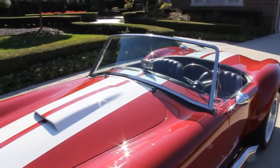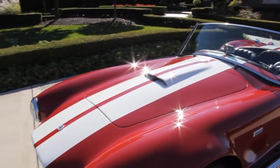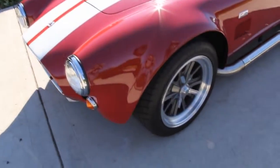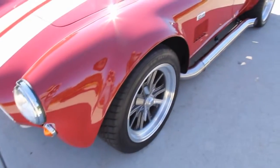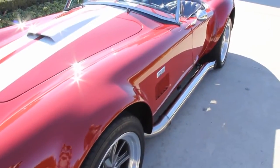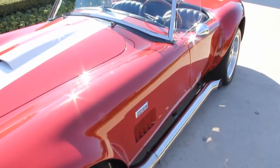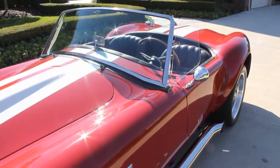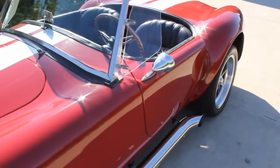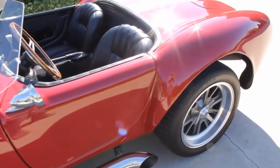Wow, take a look at how beautifully straight the paint is on this thing — super nice job on the fiberglass. Everybody knows fiberglass is hard to get straight. We're suspecting this build is about 25 years old. We're not sure what kit it is, but they did a fabulous job. This fiberglass is solid — later in the video I'll put some weight on it to show you just how rigid it is.